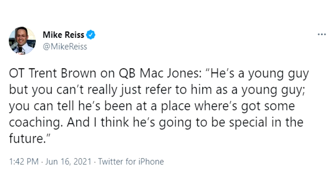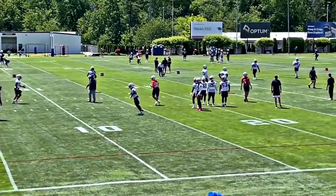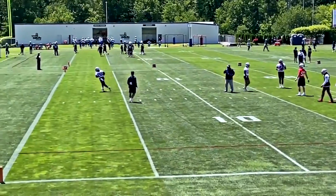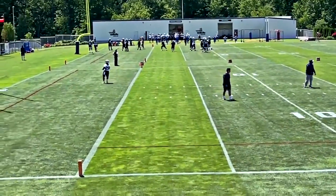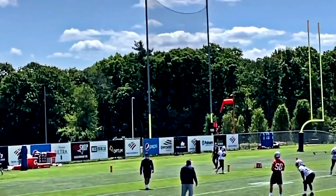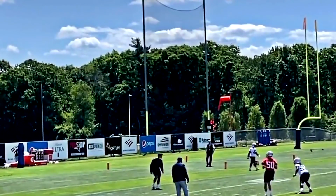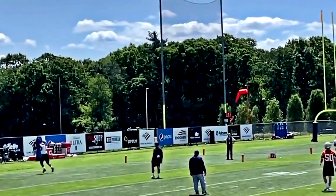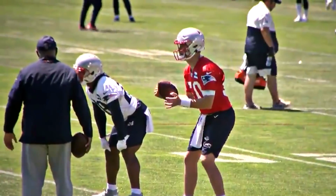To this point, we have a small sample size, but I would say that mostly we've come away with very, very good samples, even though it's a small sample size. What really is going to tell the full story is training camp and then eventually preseason, which I'm so excited for. And then really, I hope he does not touch the field after preseason. I really hope he just stays on the bench the whole season. Maybe comes in a few situations, but really I'd prefer him to just not even touch the field.